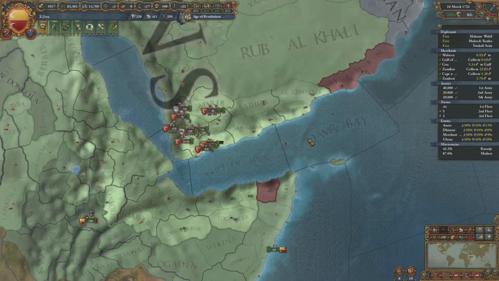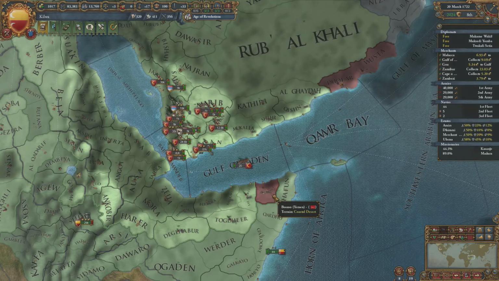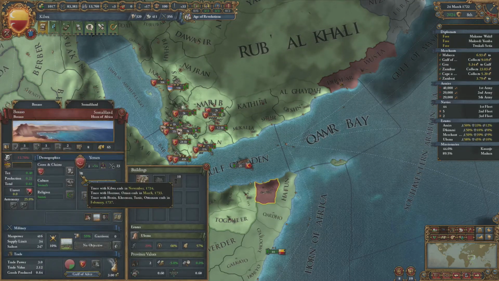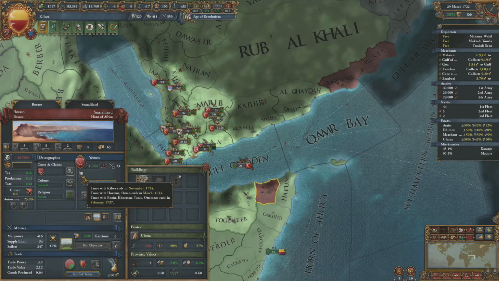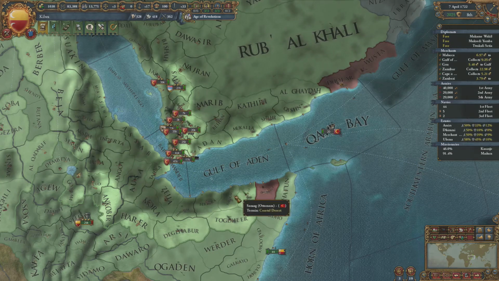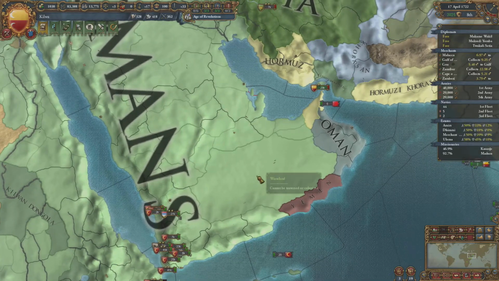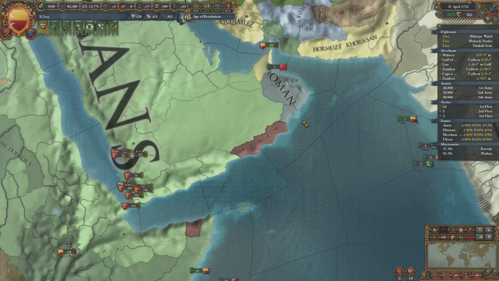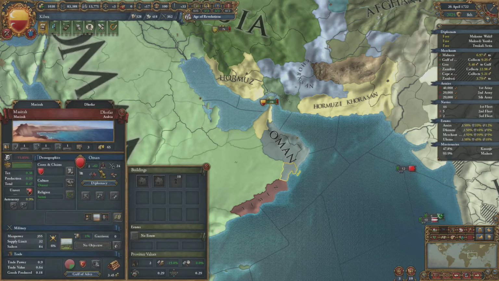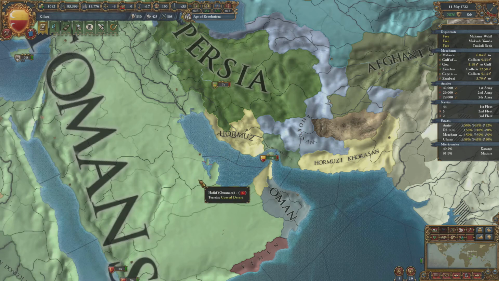Yemen. Three provinces left. Two of them that they just claimed might not have even cored yet. Two years until my truce expires, but Ottomans might attack me over it, because I've been warned. Oman. I don't have a truce with them. They are allied with Afghanistan. Of course, and they're allied with the Ottomans. Of course they are.